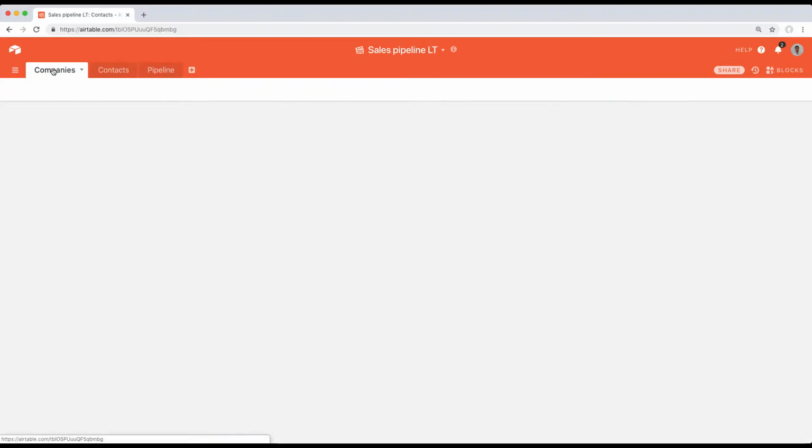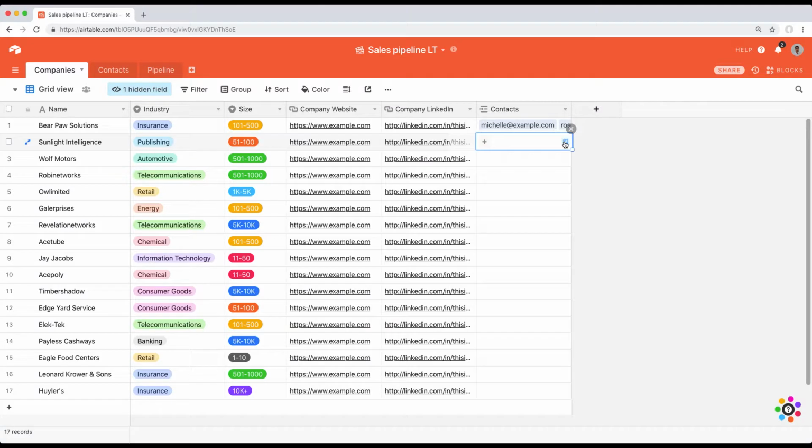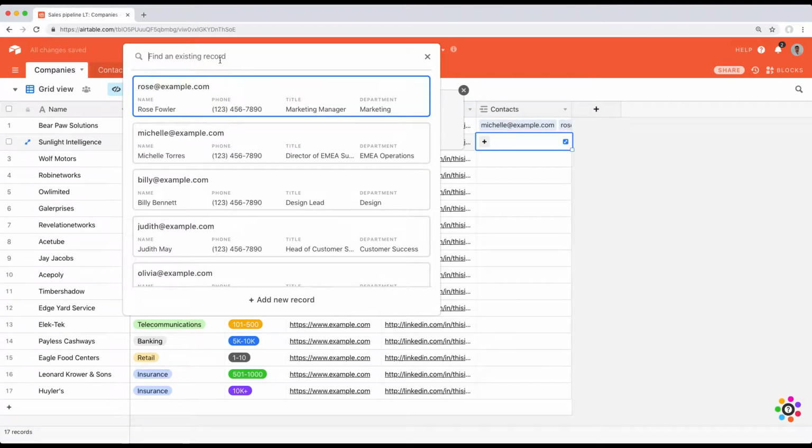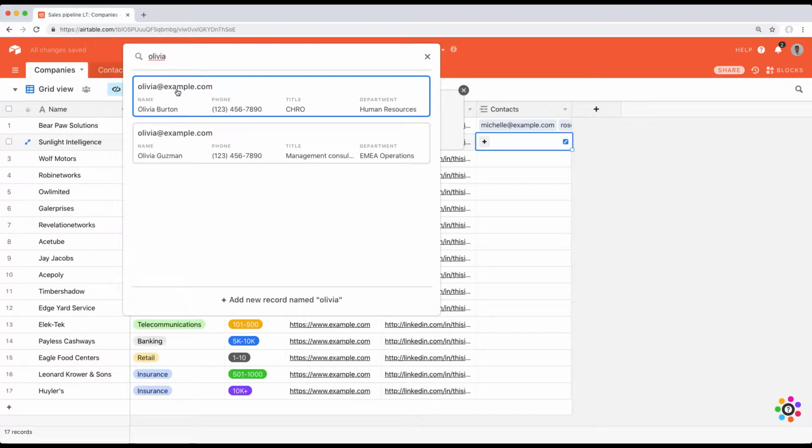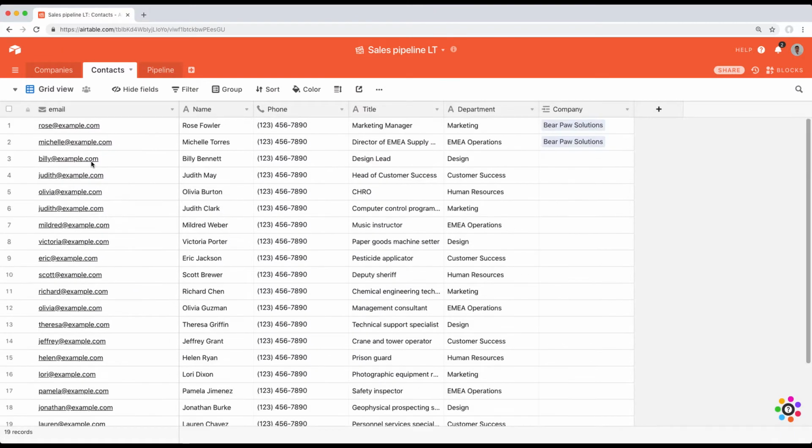It's important to note that when I search using the autocomplete, it's always going to search on the first column of my contacts table. So if I write Olivia, it's looking for Olivia in all of the emails I'm searching. So that's why it's important to make sure that your first column, what we'll call the key in the future, is what you expect users to be searching by. So if you expect users to be searching by name, well, name should be the first column of your table.